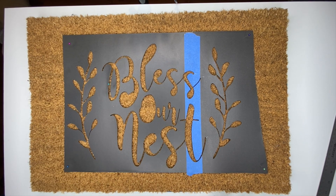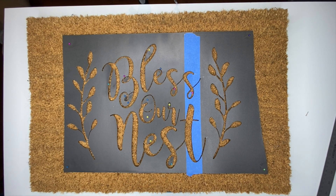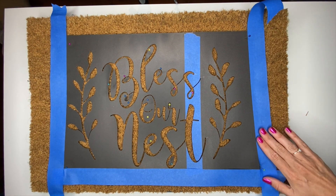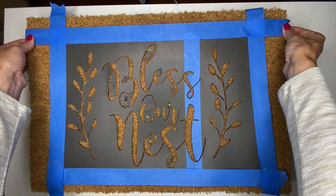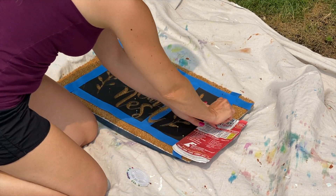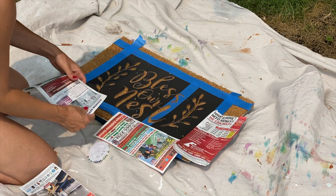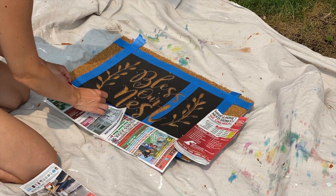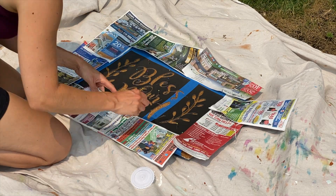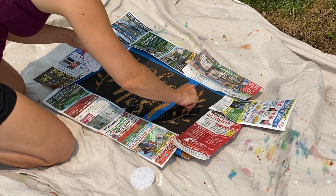Once my design is where I want it, I'm going to use some ball head straight pins to hold it in place. Then I'll add those little insert pieces and attach them with a pin as well. Once everything is in place, I'll add some tape around the edges of my design and carefully carry it outside. It is very hot, humid, hazy, and windy today — not the ideal conditions, as you ideally don't want much wind. I've laid my painting drop sheet on the grass and grabbed some flyers from the recycling bin to place around the edges so we only get paint where we want it. I also added a few extra pins where pieces were lifting up slightly.